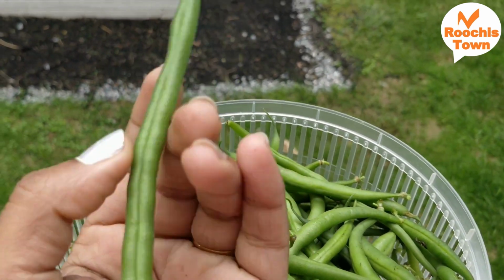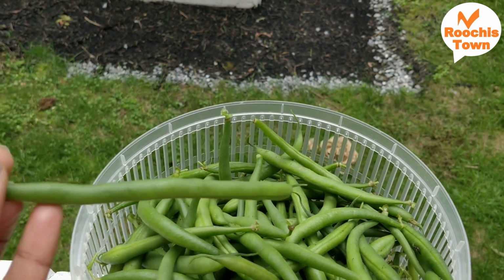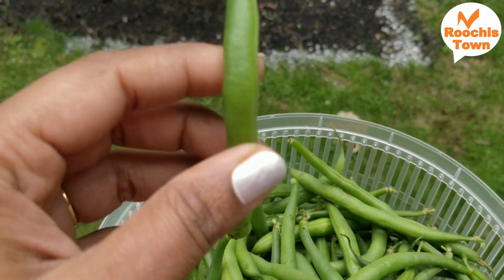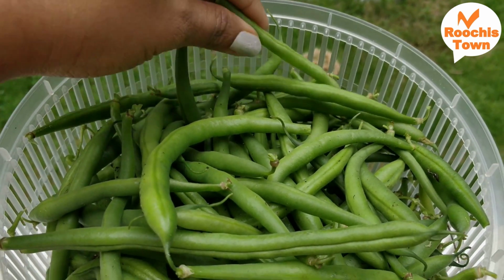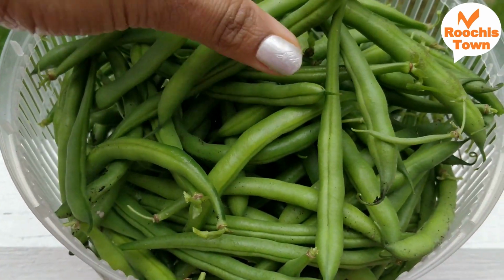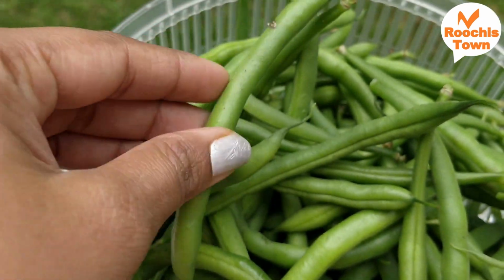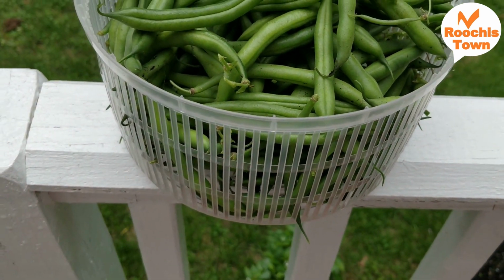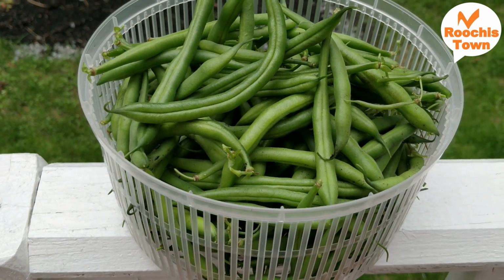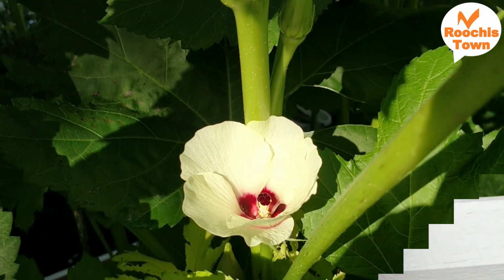So look at this. Every time I show you, it's a different harvest that I have made. It's not the same harvest of videos or photos that you're looking at. It's completely different. Every time I used to take videos separately. These beans blend with the plant. Actually, it'll be green in color, so we can't even see where they are. Sometimes they would be left in the plant itself for a longer time, and it turns yellow in color with a thick seed inside it. If you see, this had overgrown, and then I peeled them off and I used those seeds.